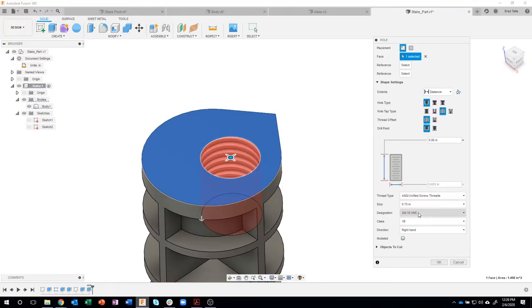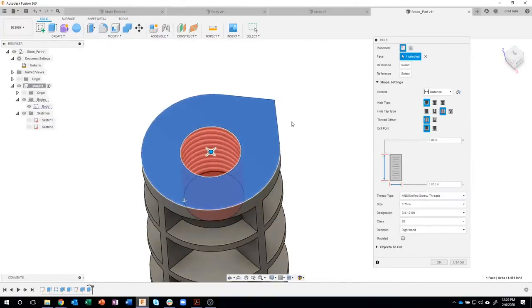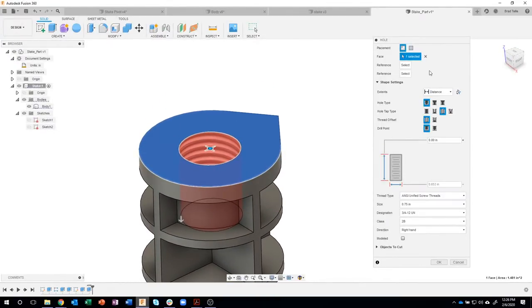Then I also want it to be 3/4 12, so I'm going to come in here and say 3/4 12. But you'll notice it's in the wrong location. So I'm going to grab that little round dot, and you'll notice I'm going to move away. There's two dots on the screen right there, and all I have to do is get near that bottom dot, and that bottom dot is the center of this circle. The other one was the center of the face, and because we have this little peak here, that's why you saw that second dot. But it automatically caught to the center for me. I didn't have to add any dimensions or references or anything like that. Okay.